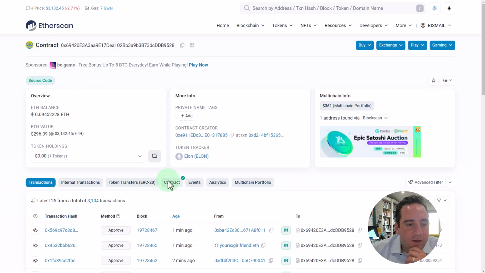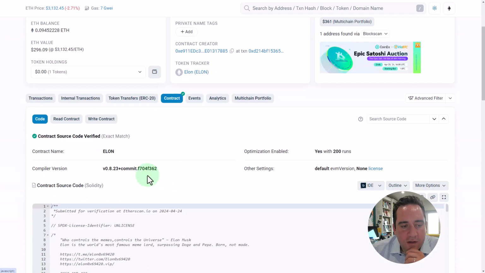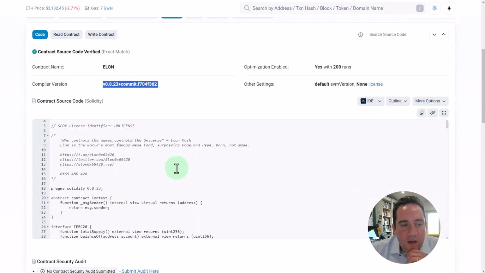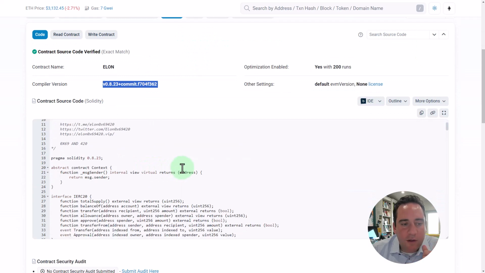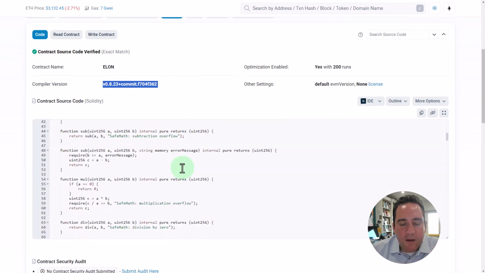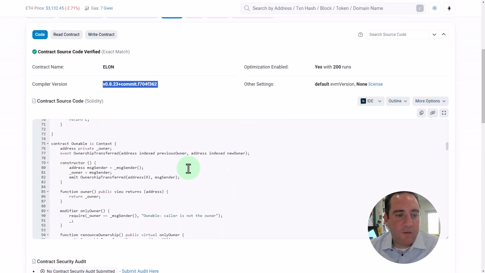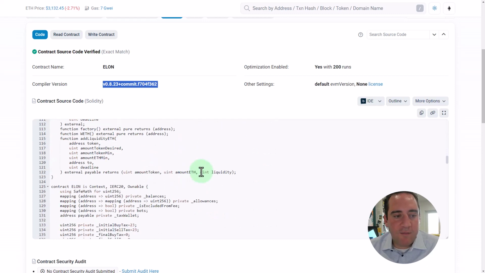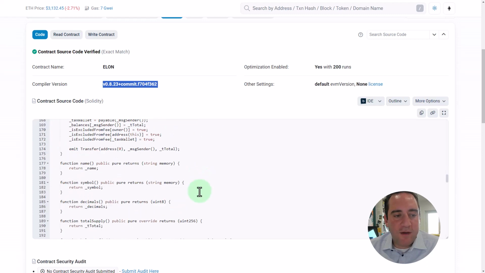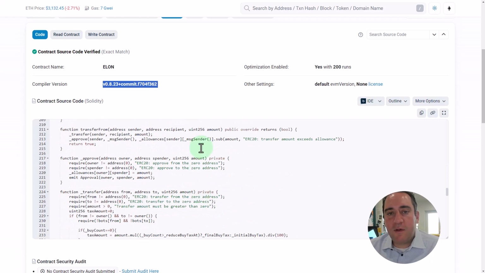But if we go to this particular contract, you can go to the contract itself, look at what language or compiler version was used, and just take a look through the code. If you don't have a computer science background, or you've never coded or developed any form of application, then it's fine. Then you defer to someone who's been doing that for a long time, right? And that's really what you do.